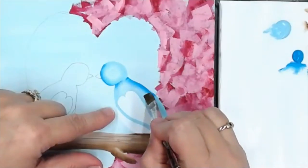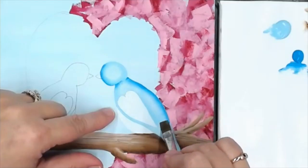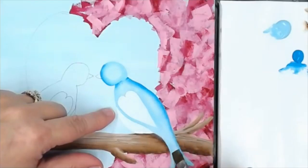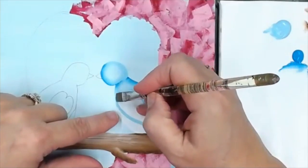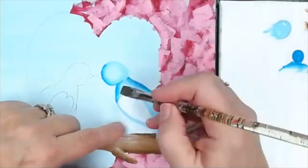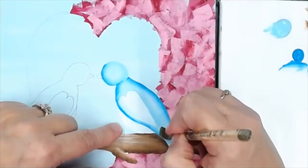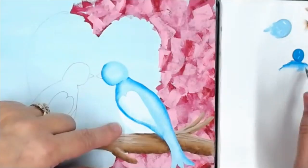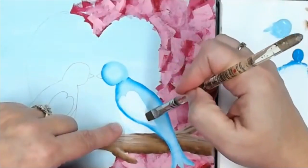It's so dry that I lose the ability to get very far. I'm going to go down the belly here. I'm going to start on the chisel, even though I can go up to his neck. Now, when I go here, I'm going to end up putting some blue on top of the heart. So I'm going to have to go back and wipe that off real quick with a watery brush. Bring that right down. There, clean your brush off, wipe off that blue.